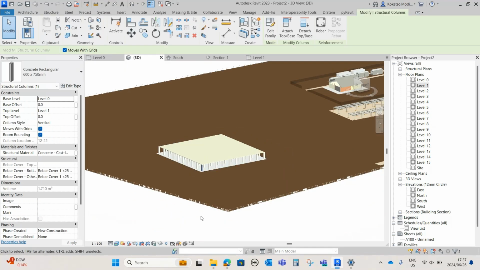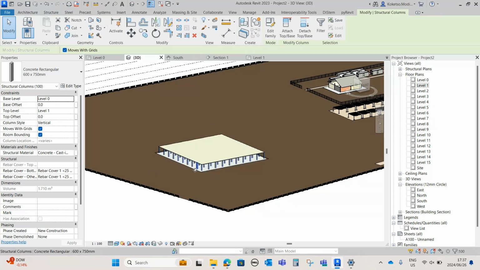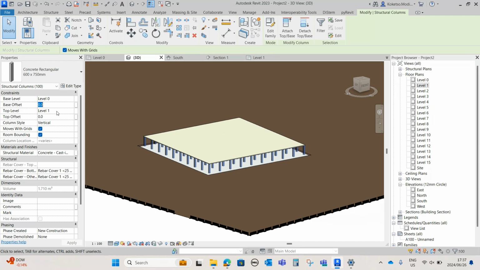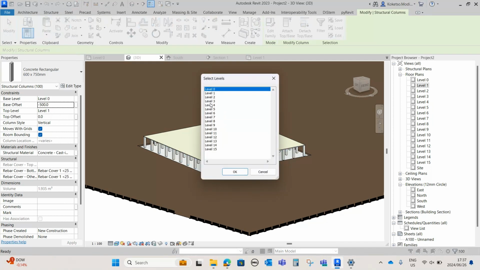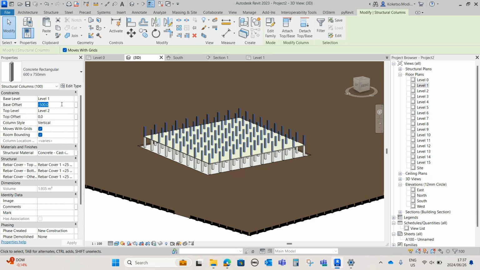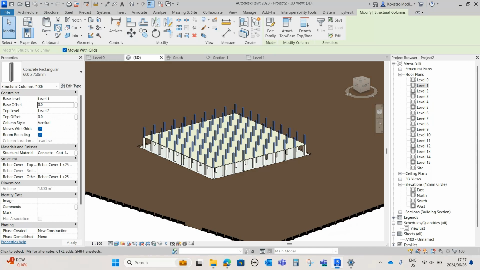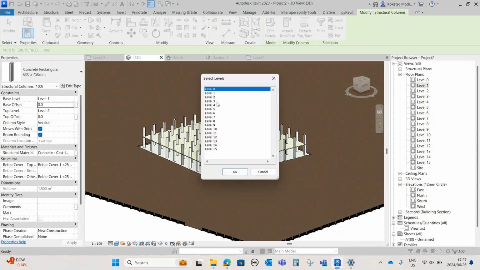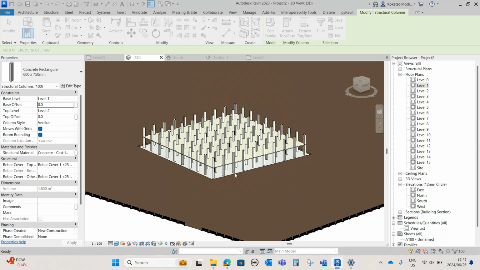Now I'm gonna select these columns, and remember our pad is 500 millimeters below our topography, so I'm gonna set these columns to -500. While they are still selected, I'm gonna say copy, and then I'm gonna paste it towards level 1. Actually, I'm gonna set it to level 1, the base, and then level 2, and then I'm gonna change the offset to 0, and then I'm gonna say copy, align to level 3 to level, let's go with level 14. Say okay. Let's see what happens.